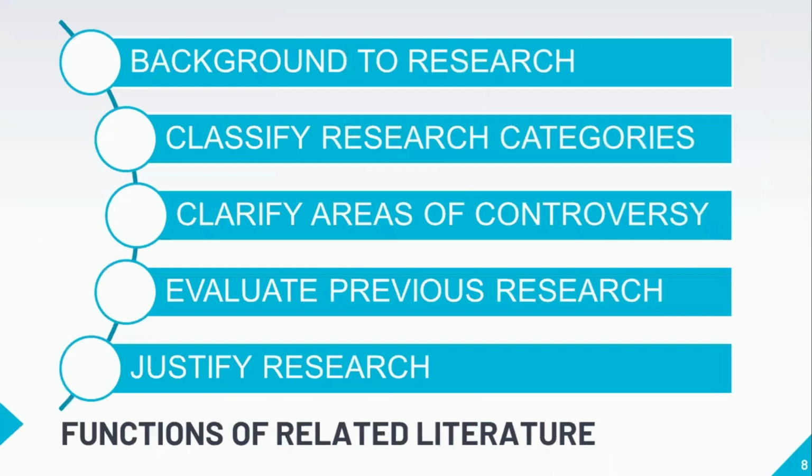A literature review functions as a tool to provide a background to your work by summarizing the previously published work, classifying the research into different categories, and demonstrating how the research in a particular area has changed over time by indicating historical background, as well as explaining recent developments in an area, clarifying areas of controversy and agreement between experts in the area, as well as identifying dominant views, evaluating the previous research and identifying gaps, and helping justify your research by indicating how it is different from other works in the same area.